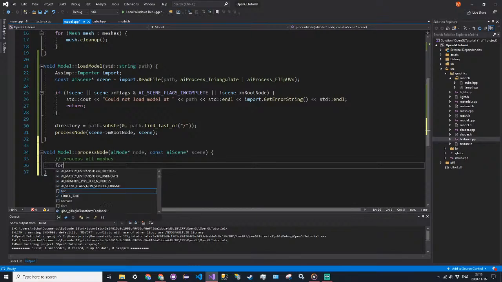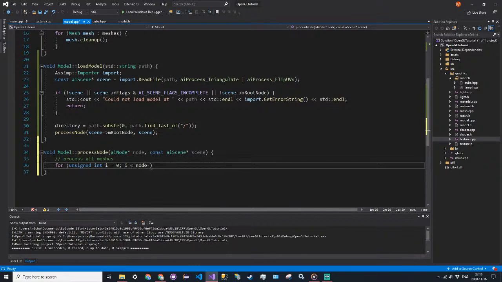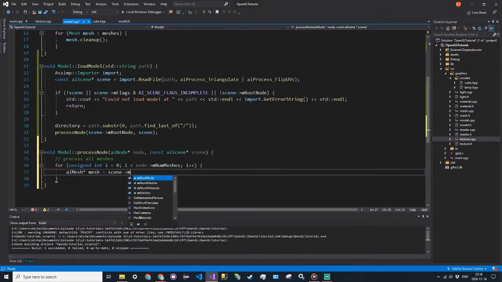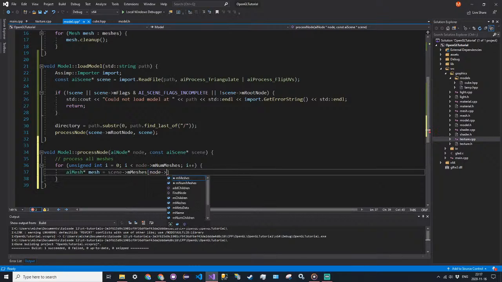It's simply going to be for unsigned int i equals 0, i less than node.mNumMeshes, i plus plus, then aiMesh pointer mesh is equal to scene.mMeshes, and then we want to get the mesh at the index of node.mMeshes at i.